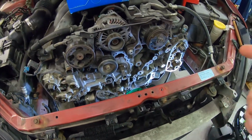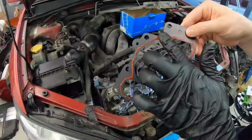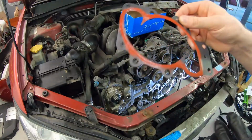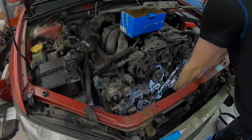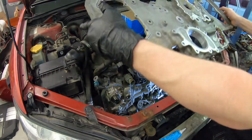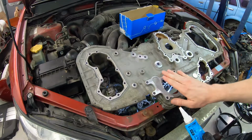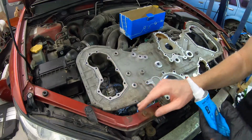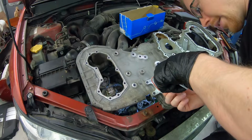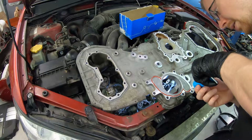The next step is the metal gasket for the water pump, and then we are going to move on to apply sealant to this. There, it looks like it's a lot, but it really isn't. It's not going to dry that quickly because now we are going to apply it on this. I'm going to again use my cheap one for the water and use the Subaru sealant for everything else here. Tiny amount. Since the metal gasket is going to do all the work, this is only a precaution.